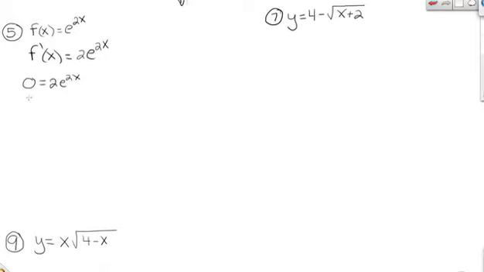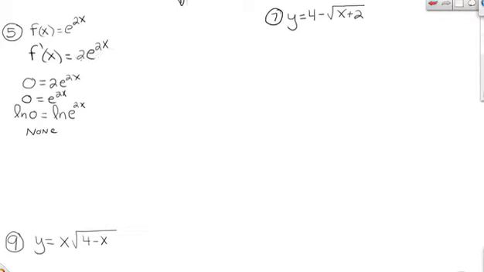If not, we can do a little math to solve for it. So I divide by 2. And then in order to get rid of e to the 2x, I would need to take the natural log of both sides. And here, if you didn't notice it before, we should notice it at this point that natural log of 0 is impossible. So this is leading to no answers. So we get no critical values from setting the derivative equal to 0.